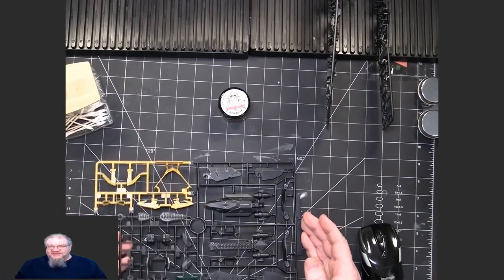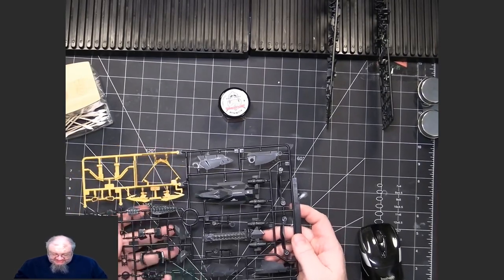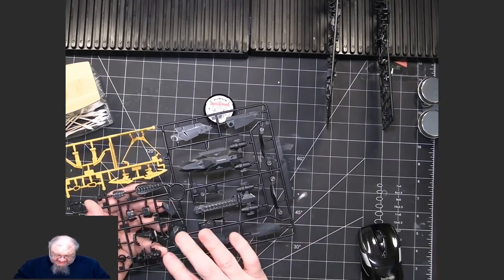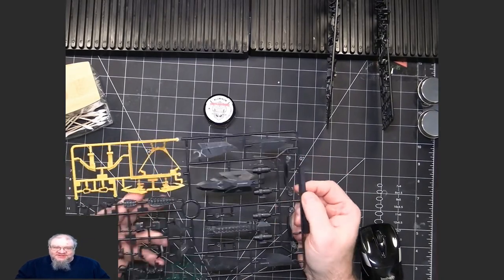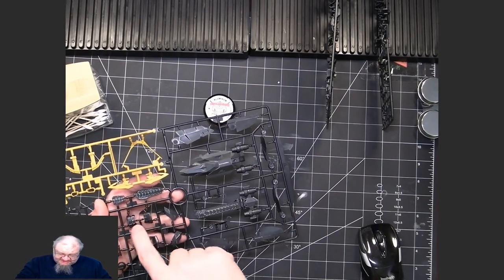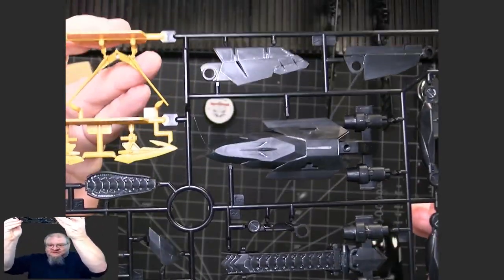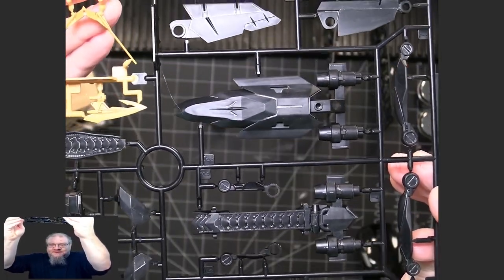Now that I've finished the cleanup of the panel lining, I wanted to jump back on real quick just to show the results of using the new Mech Empire aluminum panel liner. So I think it does look nice. It helps to break up this just sea of black that sometimes can plague a model. And it does give some nice highlights. It's not overpowering. You can actually see the detail much better. As you can see, like that long piece right there especially, you can see the detail in there now.